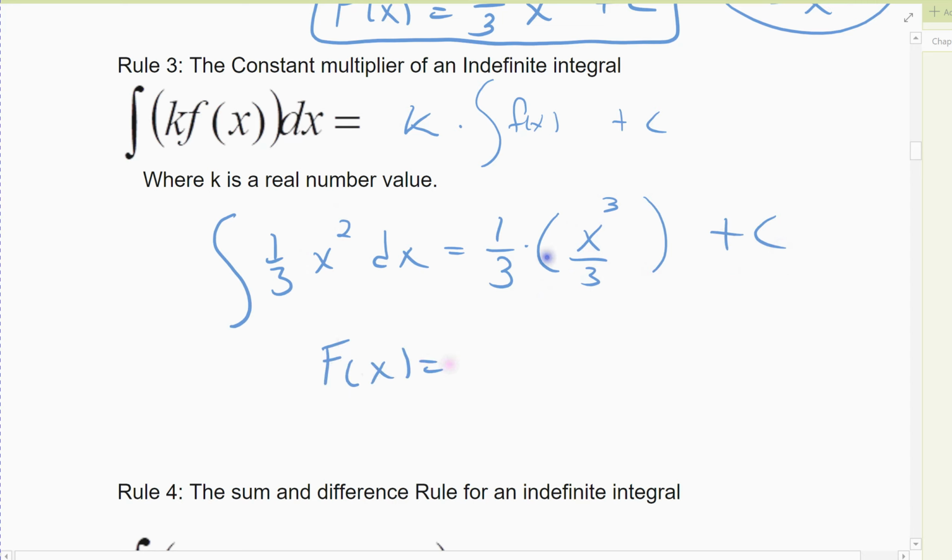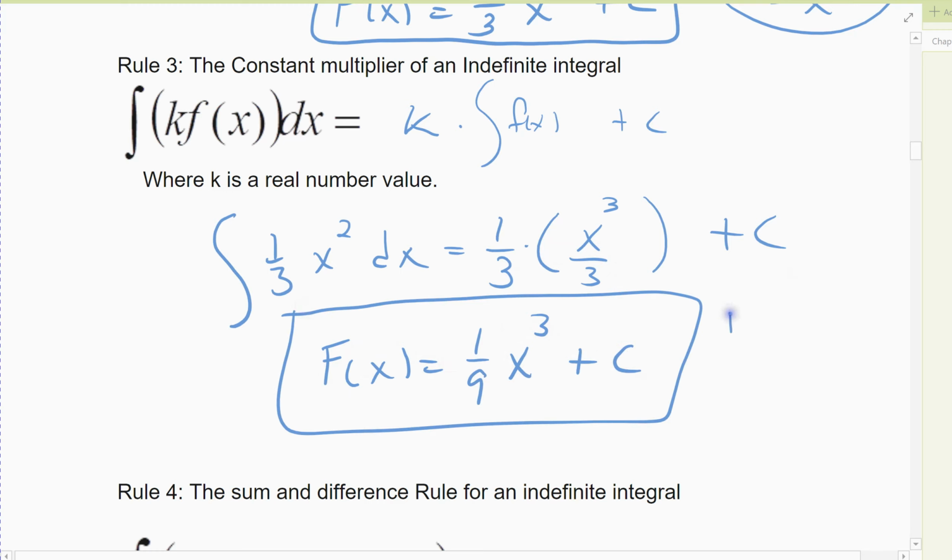And so my family of antiderivatives, I clean this up. I'm going to multiply this 3 times this 3 to get 1/9. x cubed plus c, right? There would be my antiderivative. If I took the derivative of that, I get back to my original expression. It does, right? I pull the 3 out. The 9/3 would reduce to 1/3, and it would be x to the 2nd, and then the constant would 0 out.